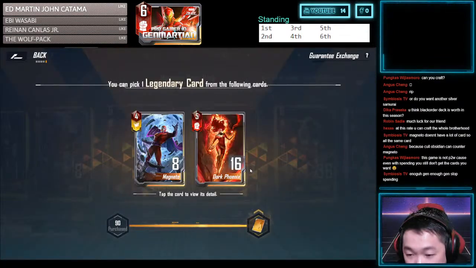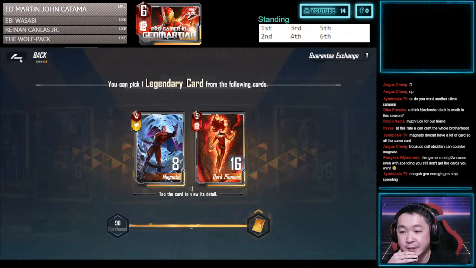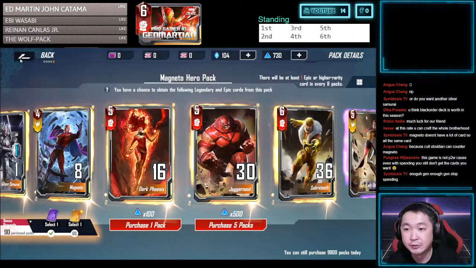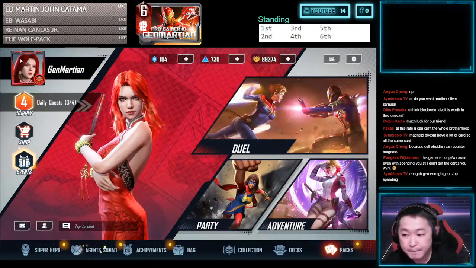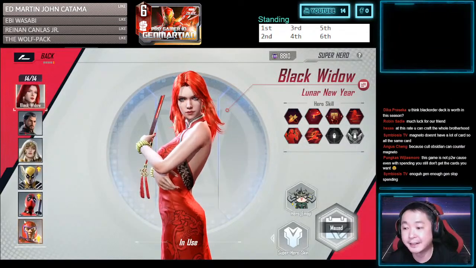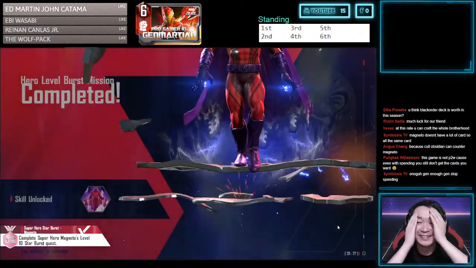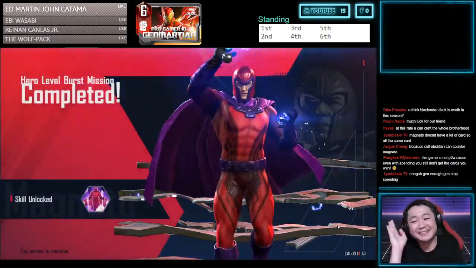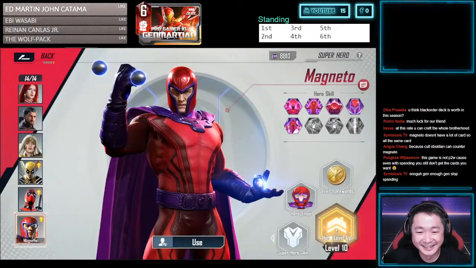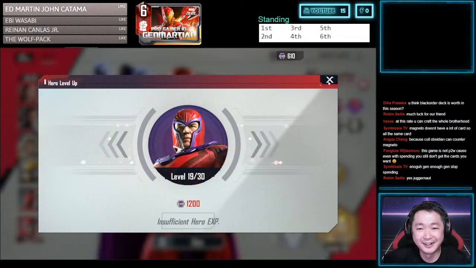Okay, here, who do we get? Magneto or Dark Phoenix? Maybe I'll use it later. I have 2 cards that I have right now. So let's try to build a deck first. Wait. Let me just upgrade my cards. I got shafted so bad in this game. Yeah, I know, right? This game is barely alive. Oh my god. Off to max. Aww, not enough.